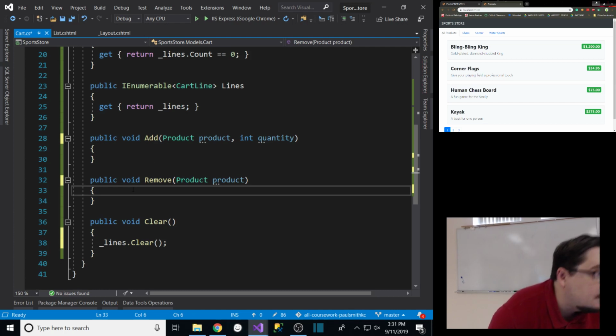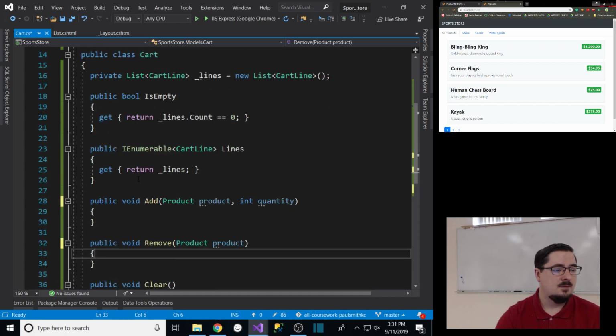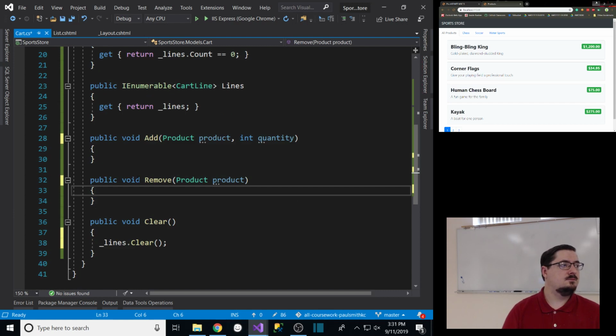Yep. Never mind. I was going to ask why you're referring to lines, but it's because the variable is named lines. Right. I was going to ask why you're not using the property and using the field instead, but it's because the property is IEnumerable. That's right. Because, again, it's encapsulation.